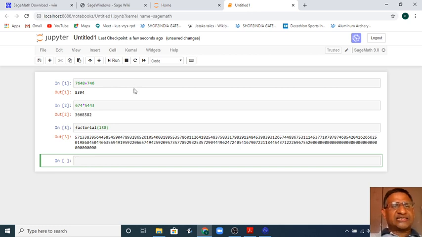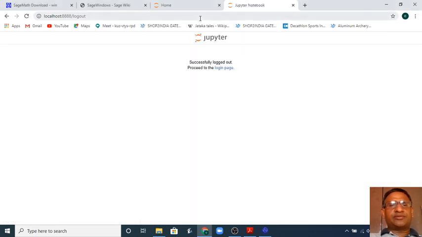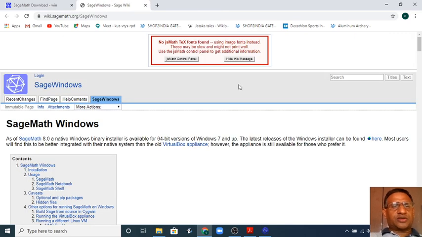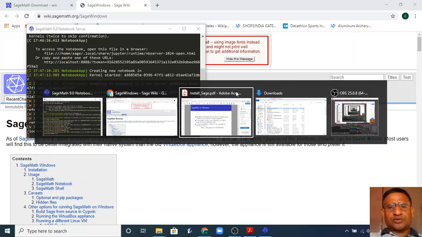Okay, so anyway, I will explain more on this Sage worksheet and various functionality when we formally start using Sage. Let me close this program at present. So you can say log out, and it will say leave. You can go to this home again and say quit, and then you can close this browser. The SageMath kernel would have closed. Okay, so this is fairly simple. Now let us come to the presentation once again.